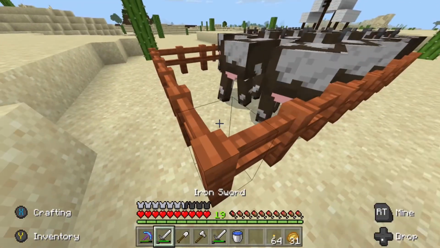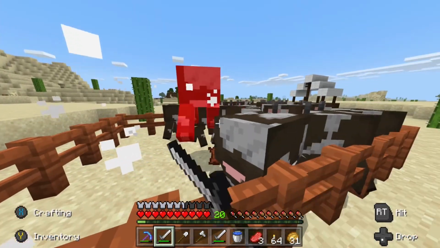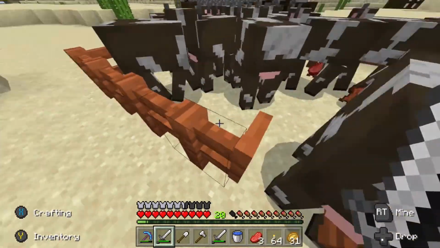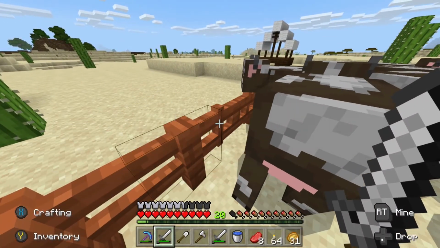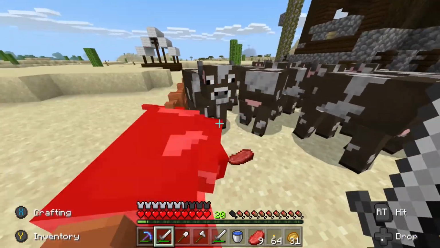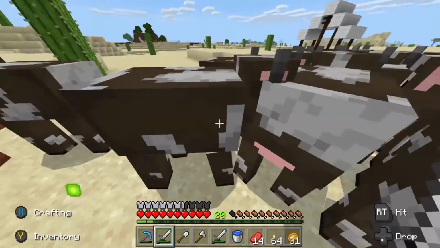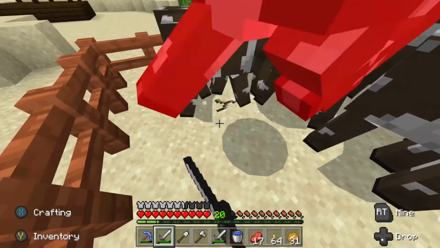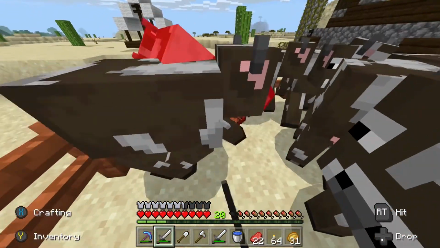Now I don't know how you do that, but okay, we're just going to kill some of these off then, just to get some more beef and stuff. Pick up everything that's in here. Now I don't know how to make the portal. I know you need obsidian, and you need to light the thing up or something. I'm not too sure. I'm really not.